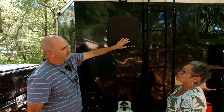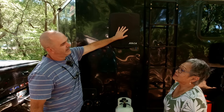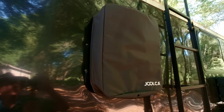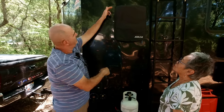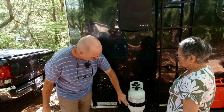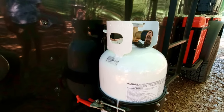Up here, I don't have the instant hot water yet, but I'm going to buy a Joker instant hot water heater. It has a bracket on the inside. You just open this and leave it down so when you get to your campsite, the hot air can come out from the top. It's going to connect to this propane tank right here, which I also built the bracket for — it's kind of heavy duty.